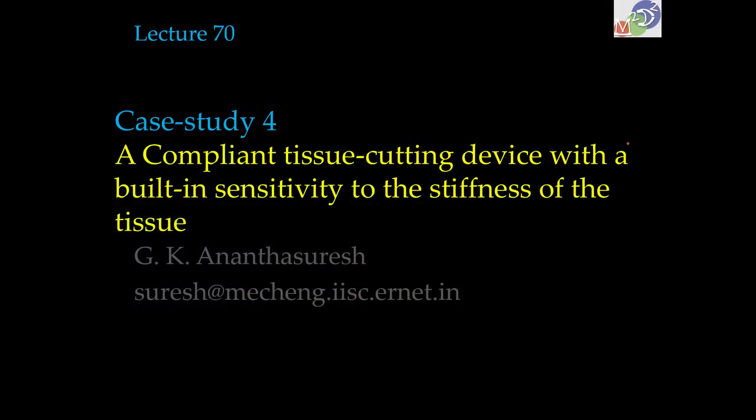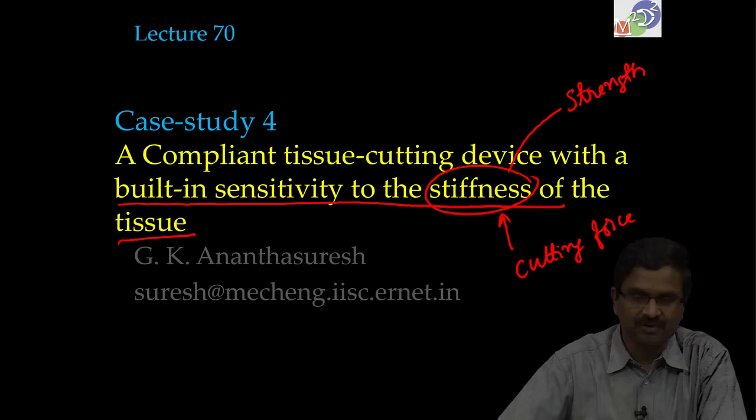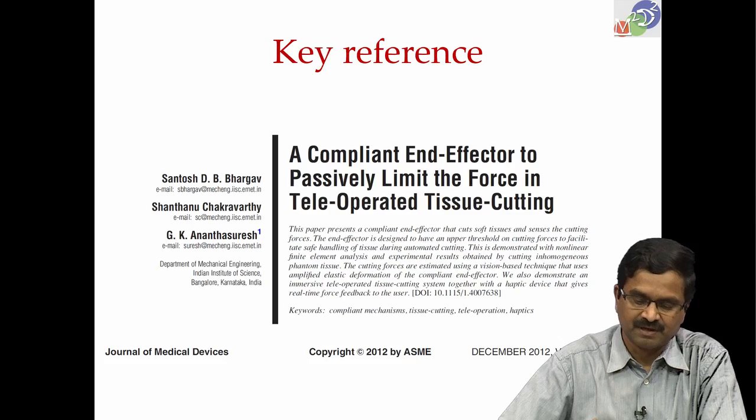Okay. So, we now have a compliant device that has a built-in sensitivity to the stiffness of the tissue. When we say stiffness, it is also related to the cutting force. We can say stiffness, or we can think of this as strength. Okay. So, we look at how we can do it using, again, compliant design. That is what we illustrate in this case study.